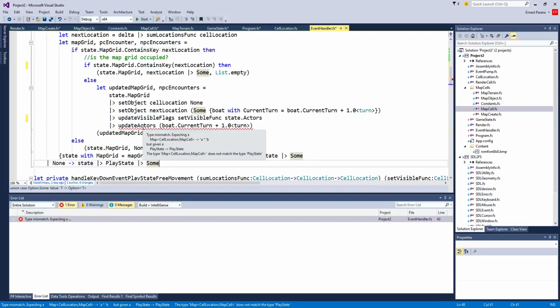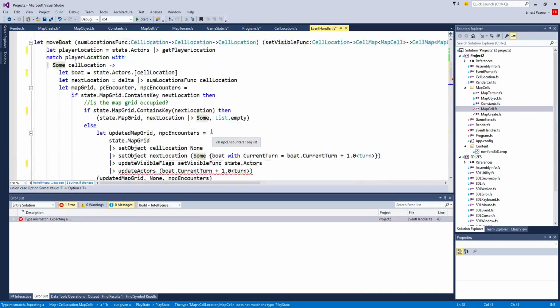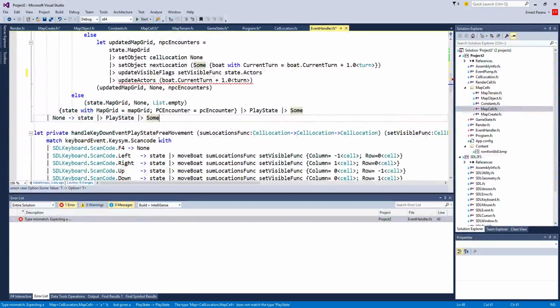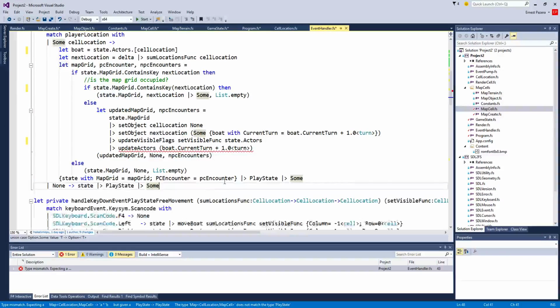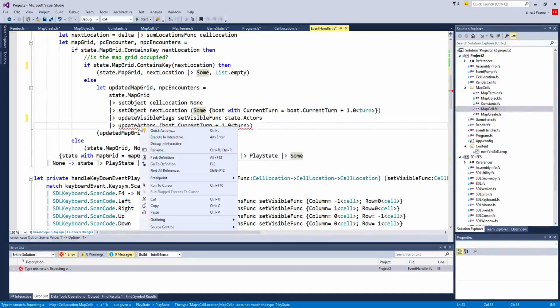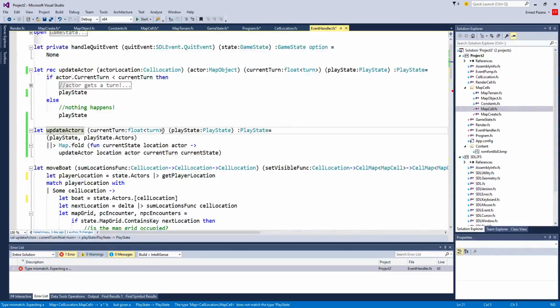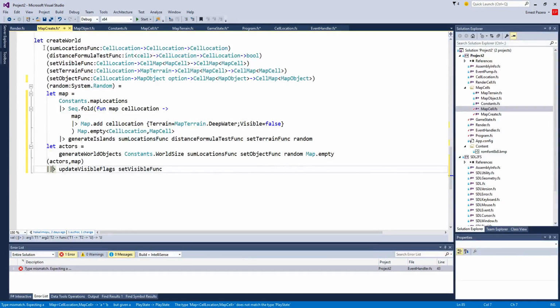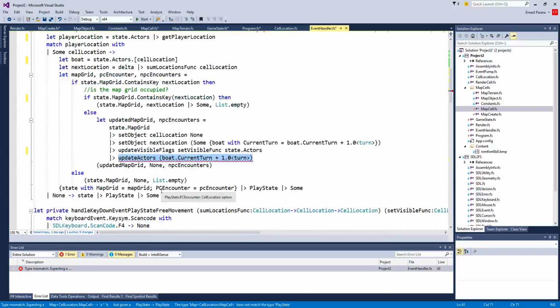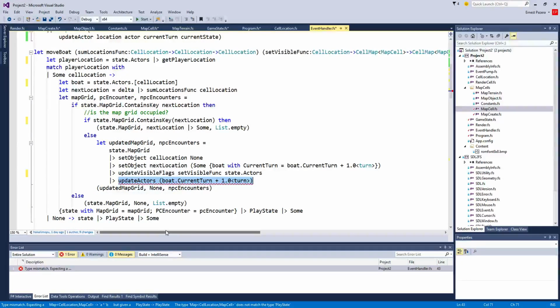Then what do you take? Well, this is not the way to do this anymore. Yuck, yuck. So go to the definition of update actors. It takes current, takes that and play state. Well, that's all right. Let's grab out what we got going on here and make it back into a play state, because I got a play state, right?